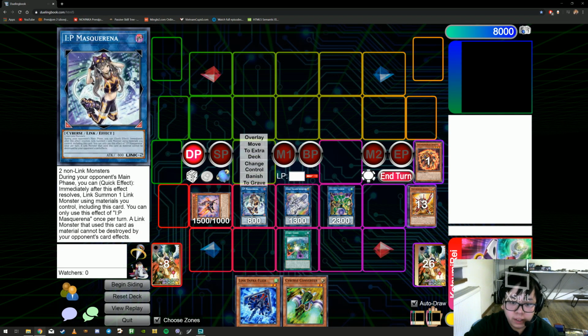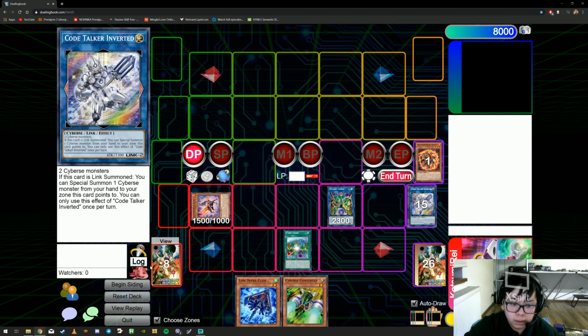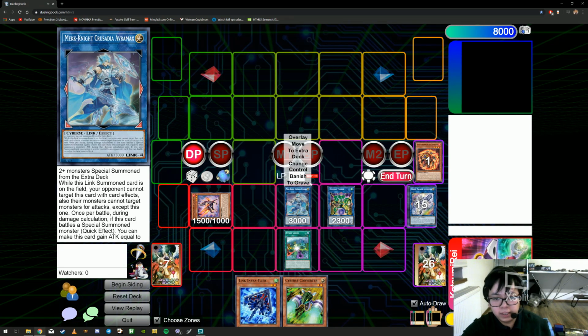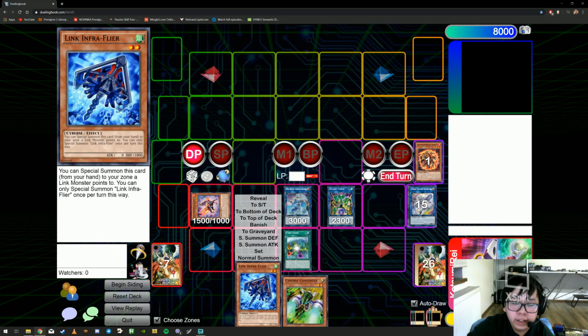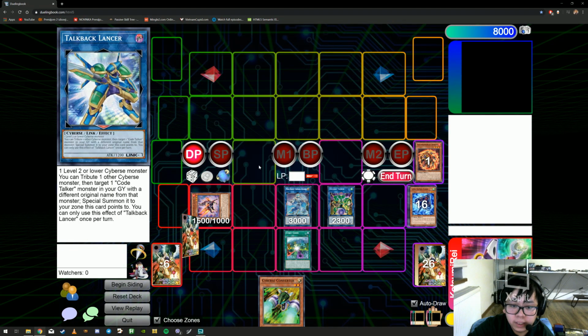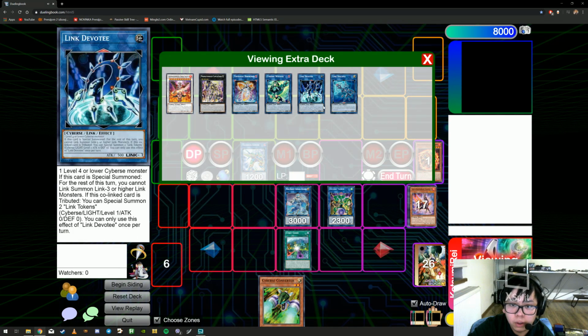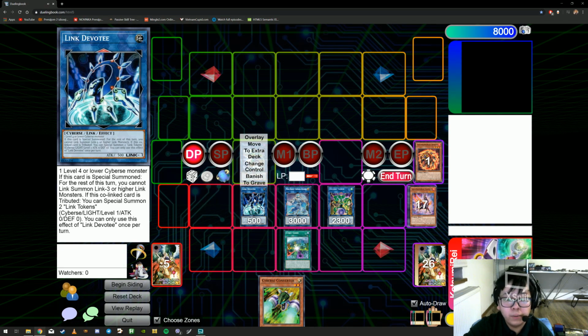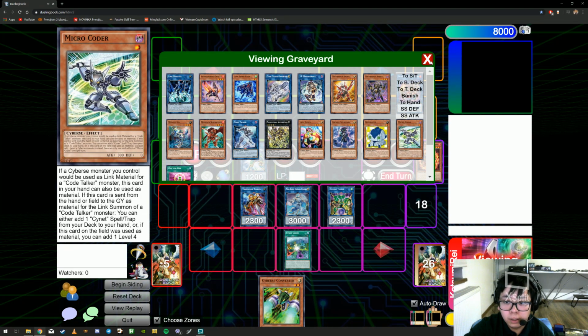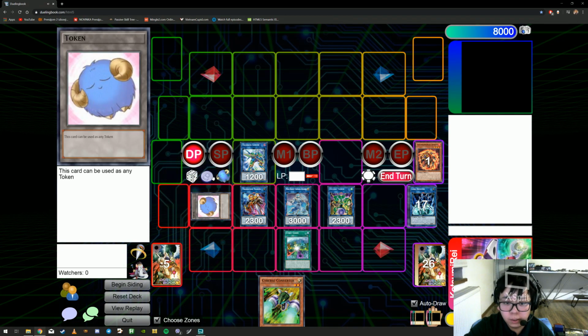Mascarena and Code Talker Inverted, we go for Avramax. We special summon this to the zone the link monster points to. Grave, Dog Backlancer to Grave. We go for Link Devotee. Now Devotee locks us to level 2 max. Activate Dog Backlancer, Link Devotee, special summon Transcode Talker, triggers the effect of Devotee. We have this, we have this.